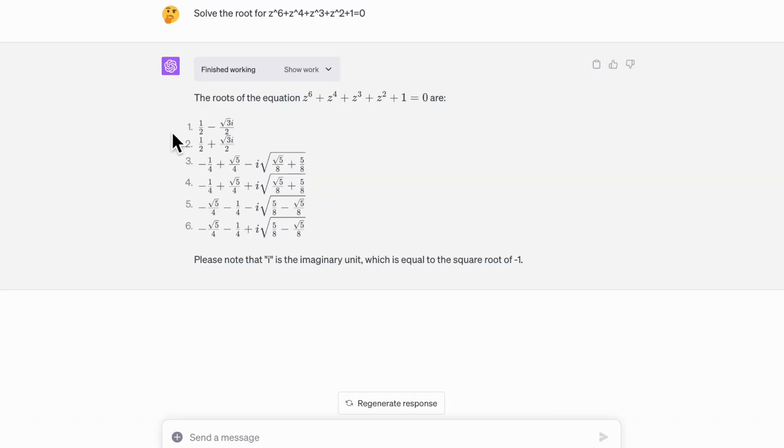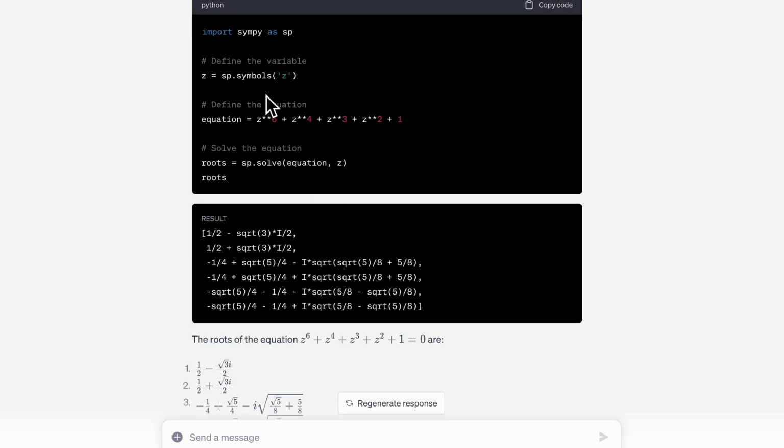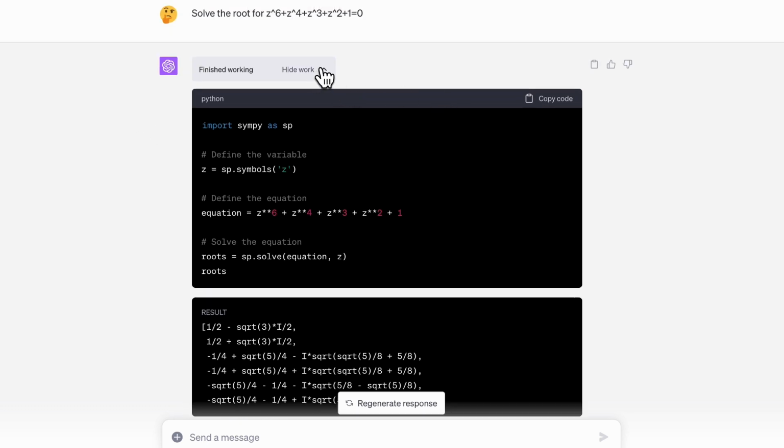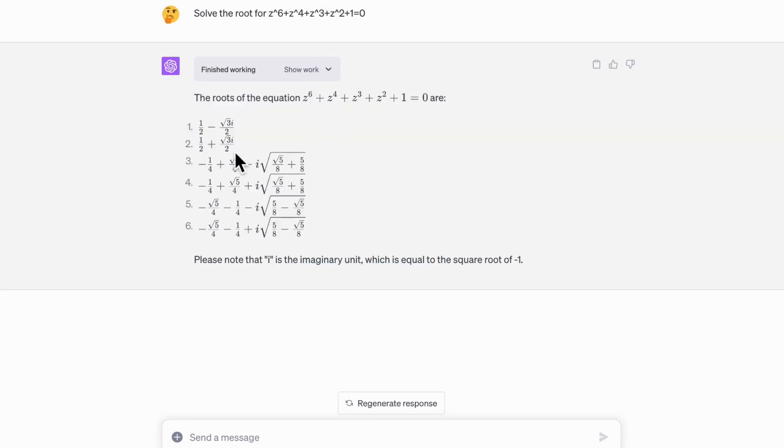So this is the result. Let's show the work here. Oh, looks like it's using what is called a symbolic package, which in Python can handle symbolic formula manipulation, and in this package, it allows you to define the equation here, and then you can solve it using the software here, right? This is a Python package. Underneath, how that is done, we actually don't care. Of course, you can also copy the code and try to run it in your local environment, right? So that's cool. Let's hide that, and of course, this is going to be the results.